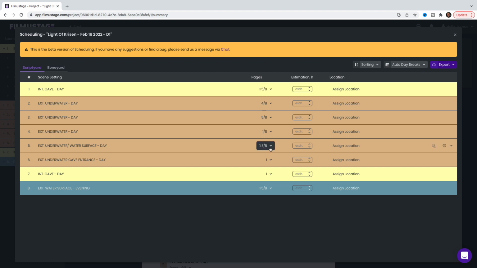There's this one, which is 1 3/8 of a page, and that's scene 5. The final scene is 1 page and 5/8 as well. So I automatically know that those scenes are going to be the longest. And this scene, scene 4, which is 1/8, is going to be the shortest and the simplest to shoot. Already, I can give an estimated amount of time that I think I'm going to need to break this down or to shoot the scene.